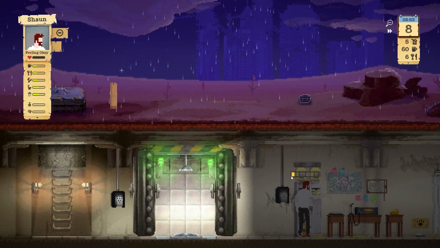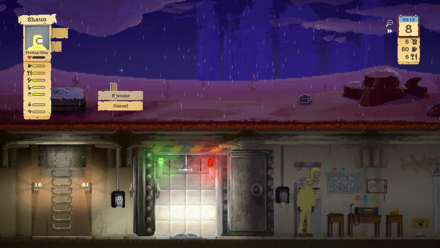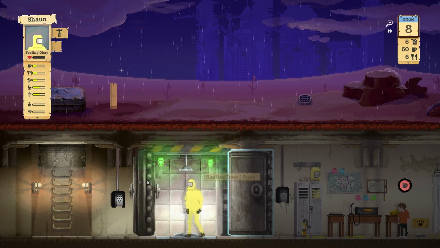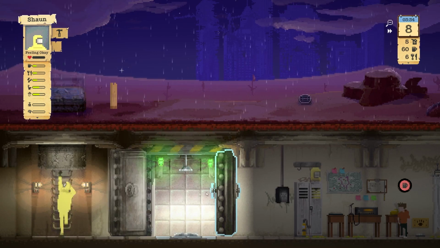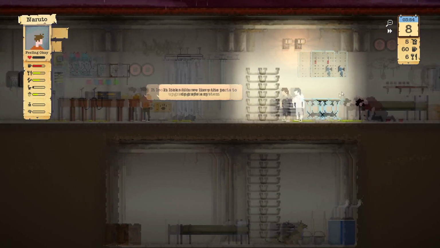And we should definitely put one of these suits on first. What am I thinking? Don't want Sean to get radiation sickness if there's no reason to. And let's resume this. There we go. Let him outside in the pouring rain. It'd probably be quite nice. Nice and refreshing in the cold rain out there.